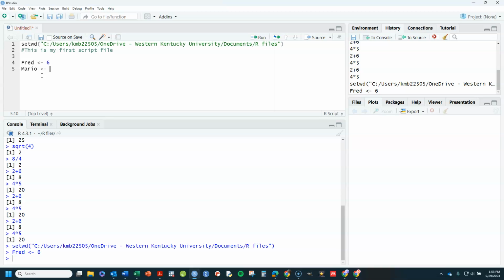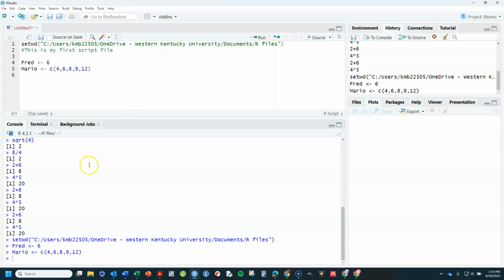Okay, and the way that we create a set of values is we have to use this combine function. You'll notice if you type C and then hit a parenthesis one way, it automatically provides the second parenthesis for you. It does that so that you don't forget to put the parenthesis on the other side. And you'll see things color-coded through it. See, we've got a numeric value. And what I can do is I can just put in a list of values separated by commas. Okay, that's all I can do.